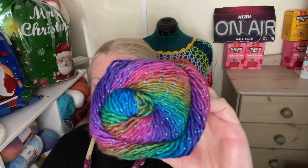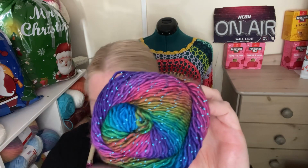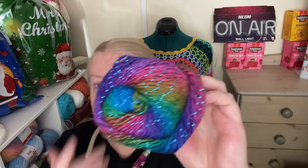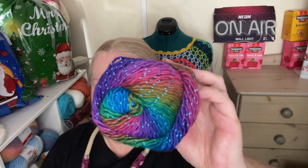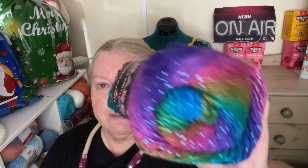So then the other one was Underwater Rainbow, but this is actually called Rainbow. And as you can see, I did have one. Actually, it might have been the Boho Spirit I'm getting confused with. I thought I had one called Festival, but that might be that. This reminds me of festivals. When you're making stuff for festival wear, this really reminds me of that. But it's called Rainbow, and that is just gorgeous. Everything I've told you about yardage and all that stuff is obviously the same, so we won't repeat ourselves.